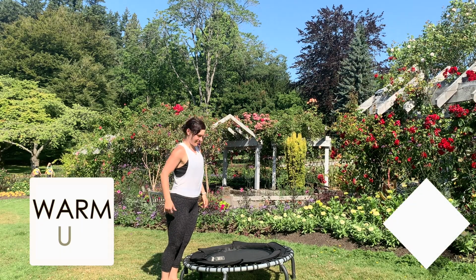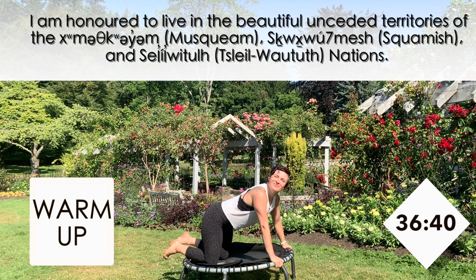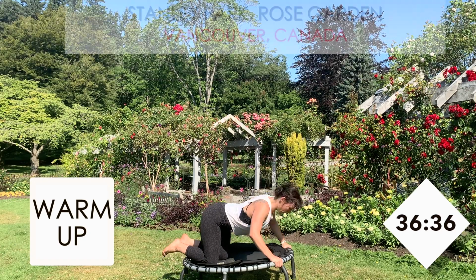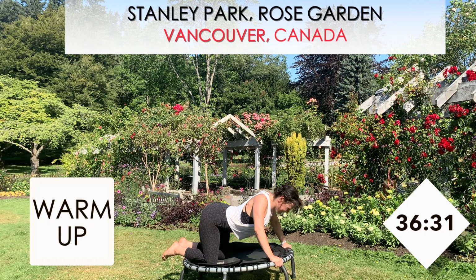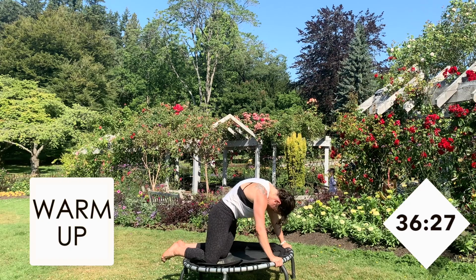Let's start with some spinal mobility. We're going to come into cat-cow, come to all fours. You're going to arch your back by squeezing your shoulder blades together, lift the heart and tailbone, and then round the back, tuck the chin, draw the chin to the pubic bone. We'll flow at our own pace, breathing through these movements, warming up the spine.